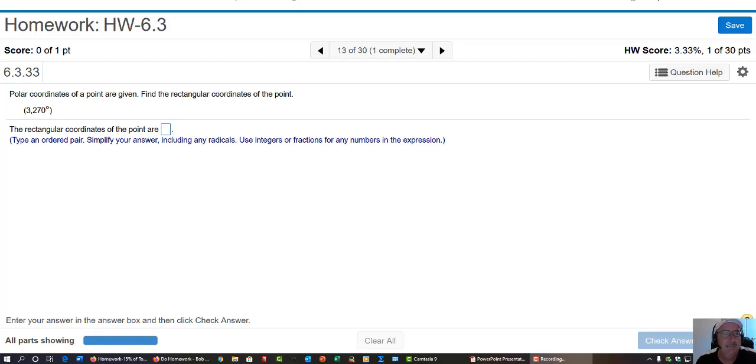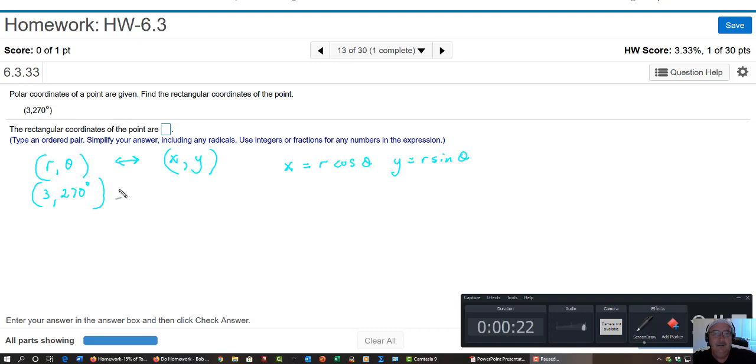All right, in the next few examples, we're going to change from polar coordinates to rectangular coordinates using our newfound formulas, the Fantastic Four as we call them. So we'll start with this one. It says, find the rectangular coordinates given the polar point 3, 270 degrees. I wrote in terms of r, theta the given polar point 3, 270 degrees, and I wrote the first 2 of the Fantastic Four formulas here.